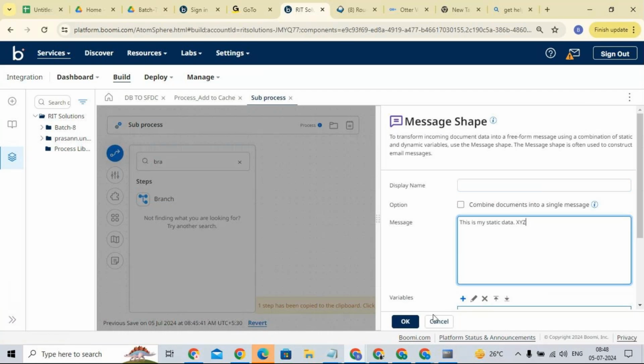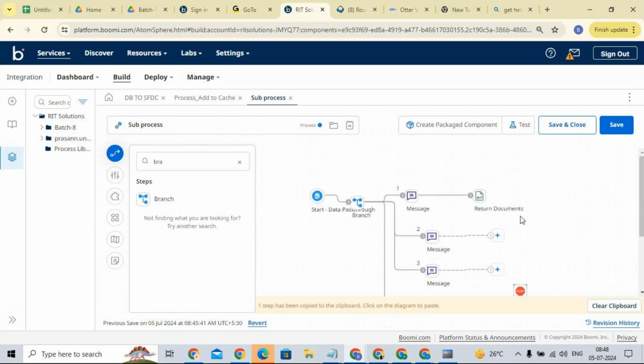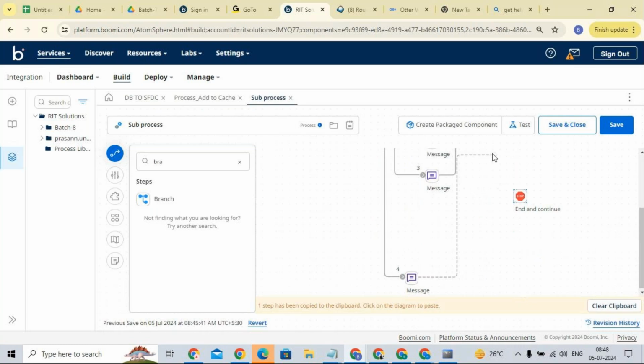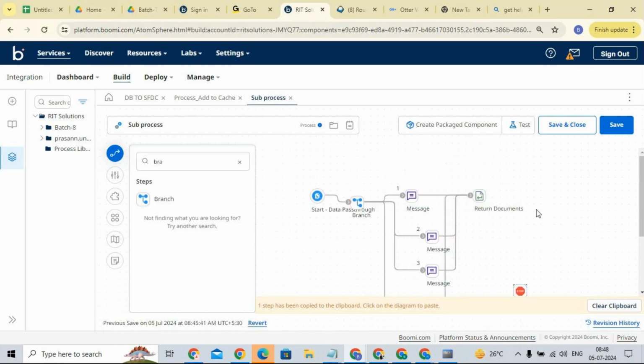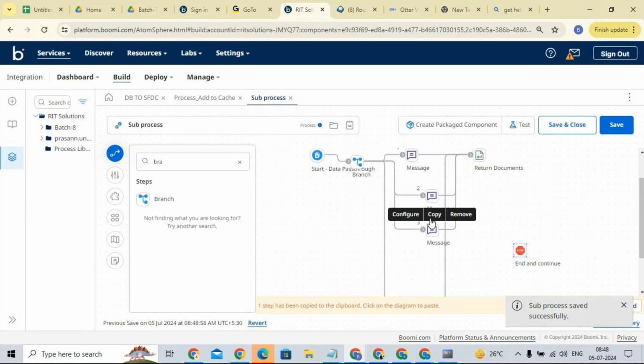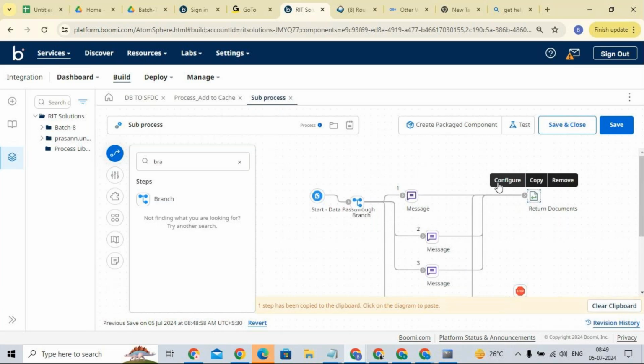Now here I will add a return document shape. Now tell me, if I add a number of branches and a number of paths are reaching the return document shape.